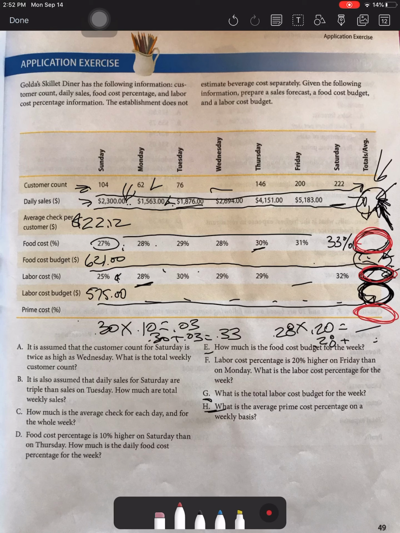Remember, you just have to turn in the answers to each of these questions. You don't have to turn in the chart. If you have any questions at all, please don't hesitate to let me know. I want to help you understand it as much as possible.